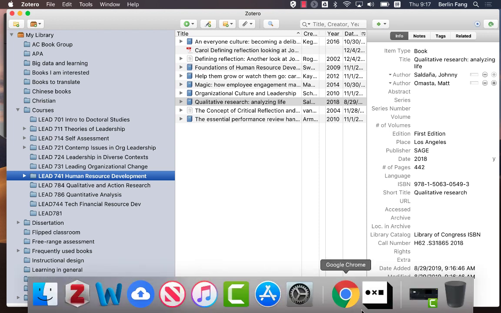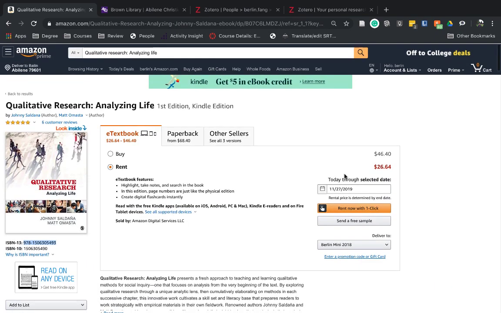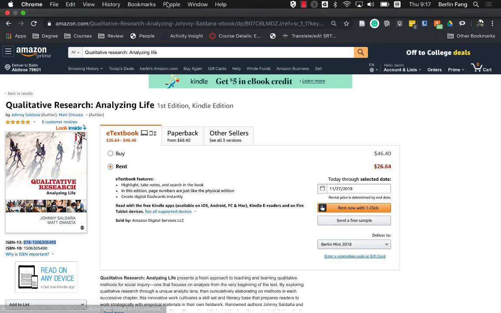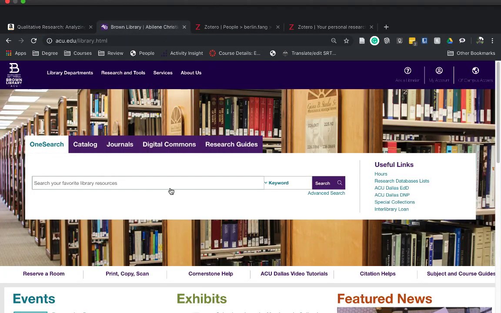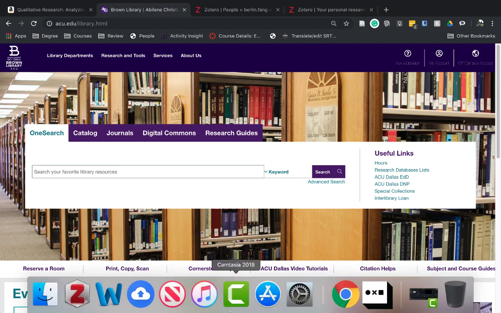If you add a Google Chrome extension, when you are on the web finding something, you can add it on the fly. So if I find a website here, I can just click on this button to save to Zotero. You can also find references from your library and then export all of them together into Zotero. So this is really helpful as you start to work on your papers.